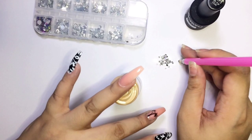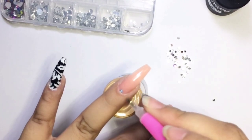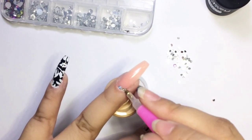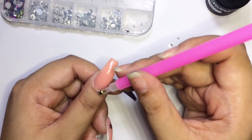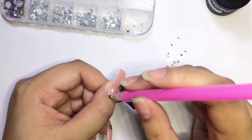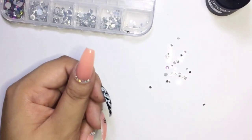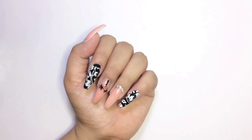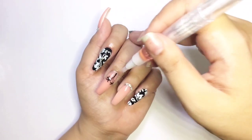And I also decided to put some cuticle crystals. And lastly, we're going to apply cuticle oil. And that's it!